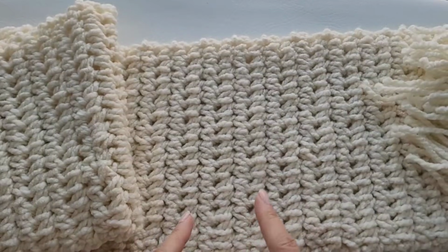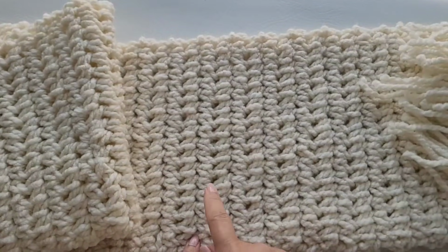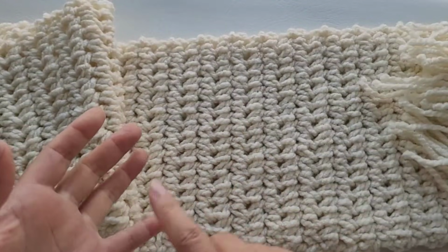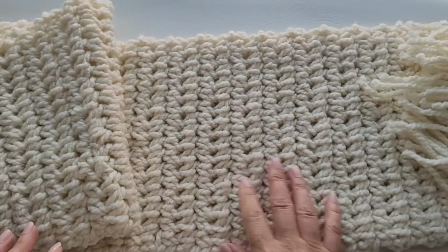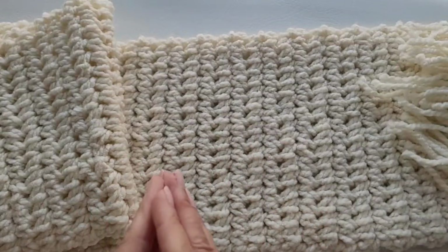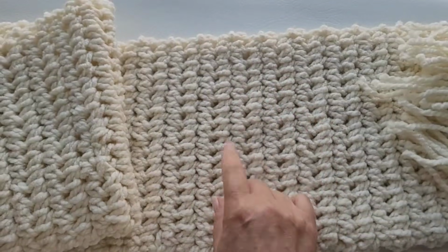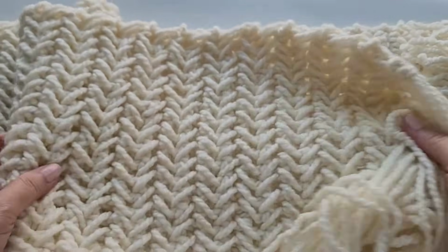I also wanted to show you the back of our work when we complete it, because with this pattern, as we work, we pick up the little back bar in the back when we're completing the herringbone single crochet. And that gives it this look in the back. If not, you would get little ridges in the back of your work. But for me, this is how I wanted to do the pattern, and this is how I wanted it to look.